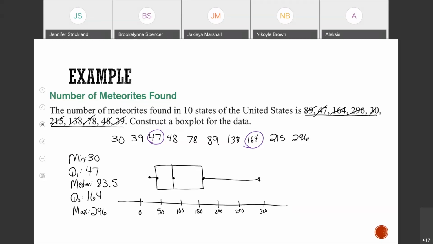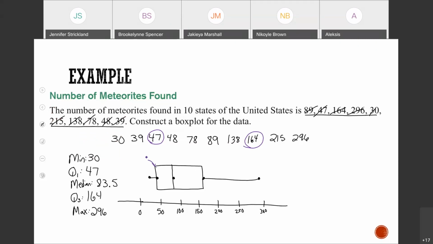And again, this is going to show you some of the spread of the data set, depending on how big the box is and how big the sort of tail values are. It gives you a visual picture of how spread out the numbers are. If you're looking at the box, for example, remember that the box goes from Q1 to Q3. It goes from the 25th percentile to the 75th percentile. All right, everybody okay with that, what I'm saying there?